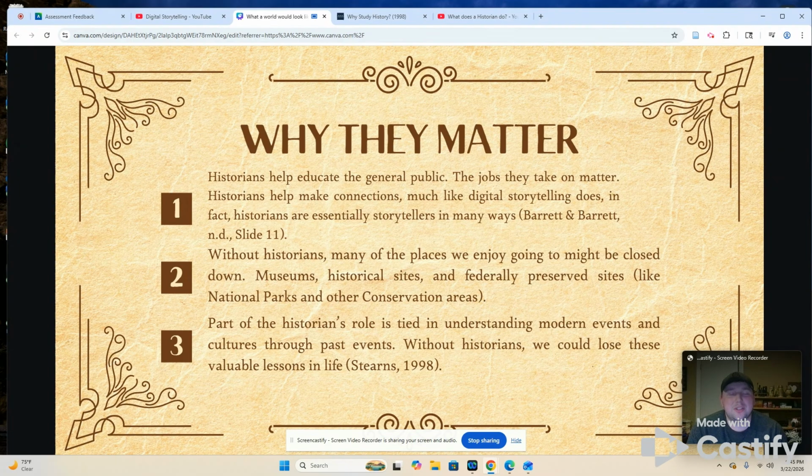Part of the job of a historian is in relaying information. They are there to examine sources and help bridge gaps of understanding between past cultures and modern cultures, and past issues and current issues, and so on and so forth. So essentially, without a historian, we're losing a lot of the cultural significance of our past, and we're losing what knowledge we have of the past with it.